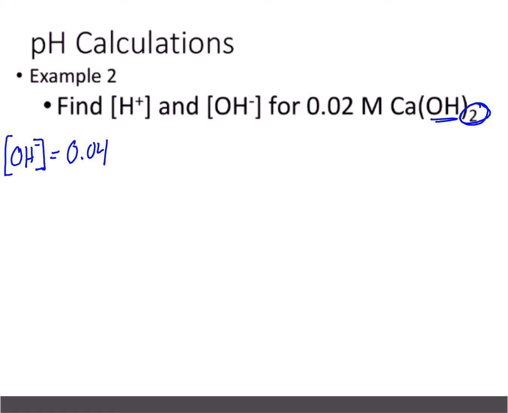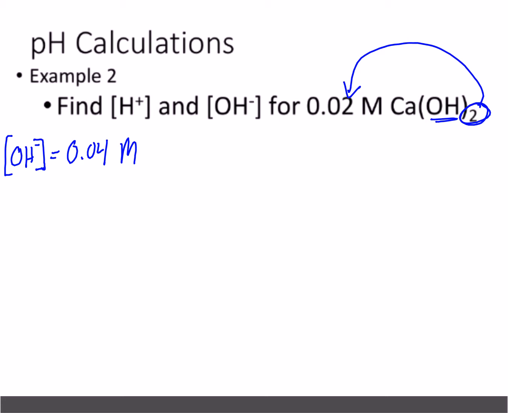Hey, if you had 0.02, you messed that one up, guys, but if you did everything else based on your calculation on that, you're only going to lose some points for not having the correct hydroxide ion concentration. If you showed me all your work, you're going to get partial credit saying, hey, I knew the process, I just missed one little piece of it. So this 2 right here, we've got to multiply it by the 2 that's there. So that's how we get our 0.04 molar. All right, there we go. 50% of the problem is now done. That fast, right away, you're going to be able to figure out one of those ions.